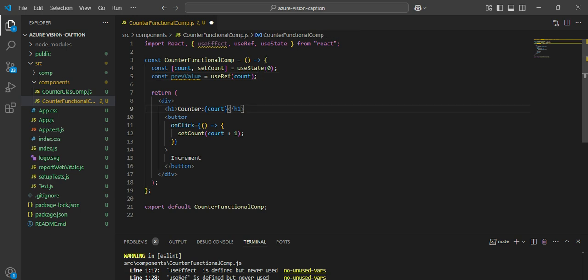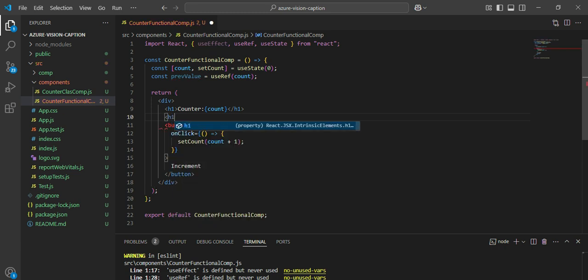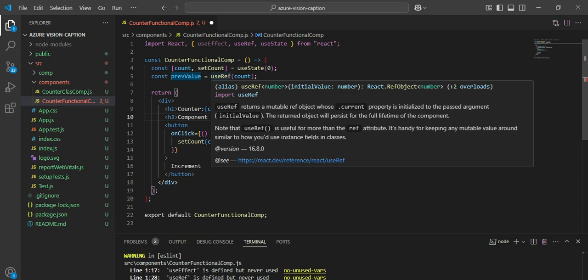So here we'll use another tag to show the component render count, where we'll print the previous value. And there is one more thing: useRef will always store or point to the current value.